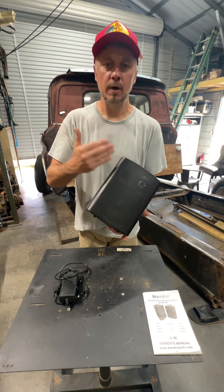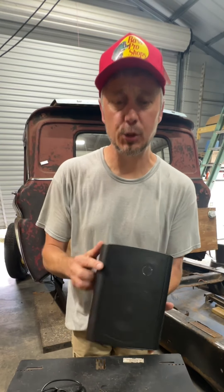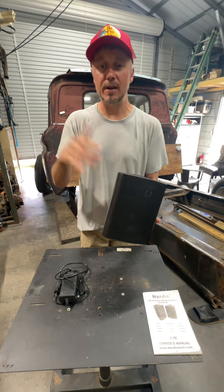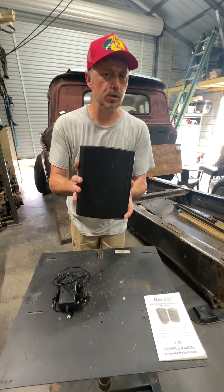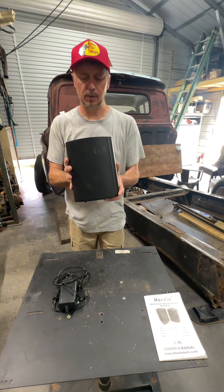These come in a 4, a 5 1/4, and a 6 1/2 inch with a 1-inch tweeter on it. You can also get them in white and black. I know they'll both work because they have a one-year warranty on them. These you have to come out of pocket just a little bit, but you'll see when you get your set the quality is there. You can shop till you drop at the link down below.